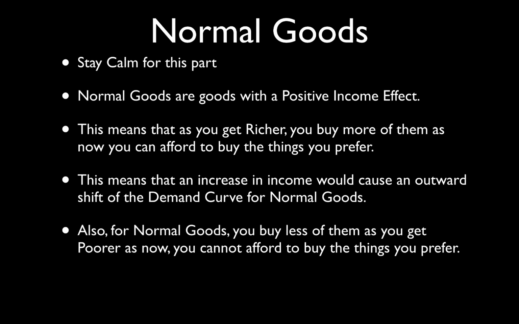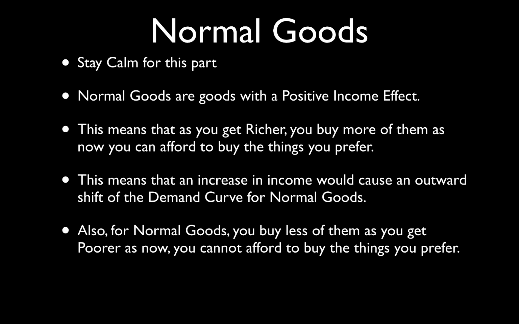And that is 100% true. Try to remember that. Also, for normal goods, you buy less of them as you get poorer. The reason is you cannot afford to buy these goods that you liked anymore. So let's say, hopefully never happens, but let's say you lose your job. You are no longer in a position where you can afford to buy the things that you were buying before you lost the job, before you had a decrease in income, and as such you have to buy the cheaper, potentially worse alternative. So this is the idea. It's kind of like Frosties versus the store brand Frosted Flakes.